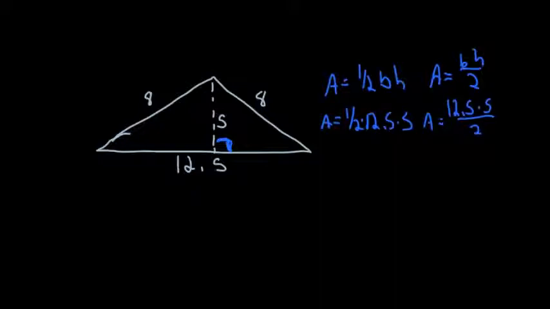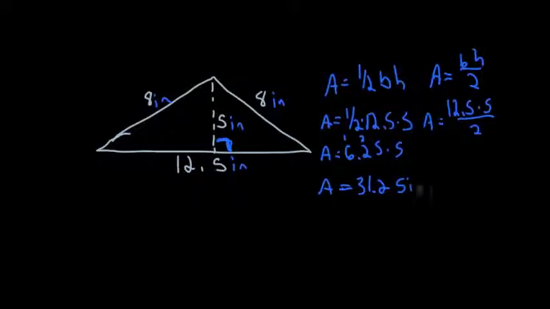So the first one, we could do area equals half of 12 is 6. Half of 5/10 would be 25 hundredths, times 5. And area equals 5 times 5 is 25. 10, 12, carry the 1, 31. So that would be 31 and 25 hundredths. And we didn't give this units, so let's give it some units. Let's call them all inches. So that would be 31 and 25 hundredths inches squared.